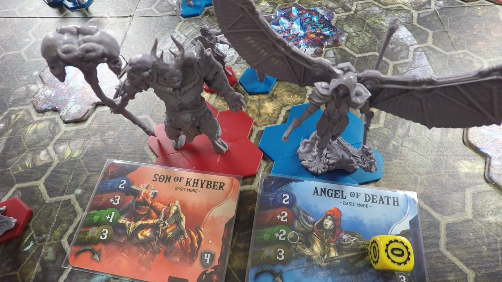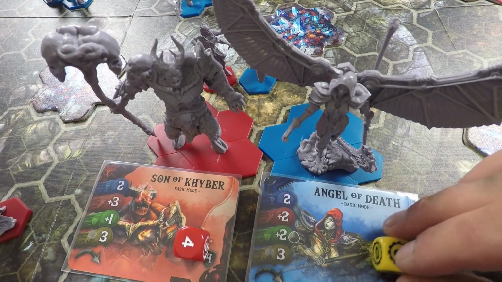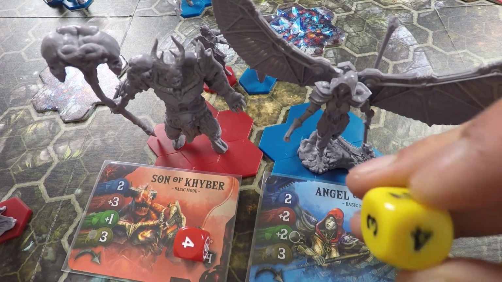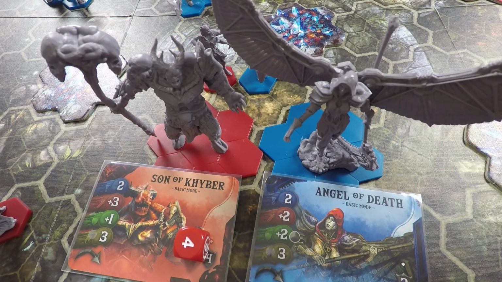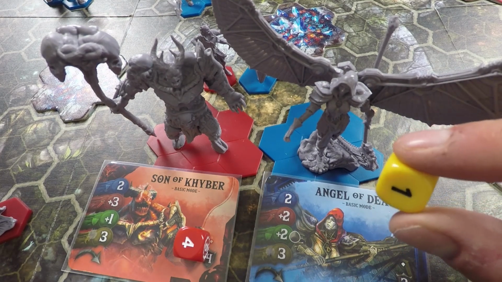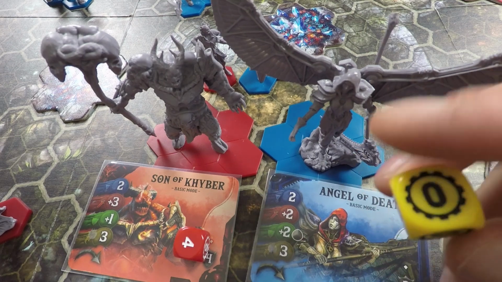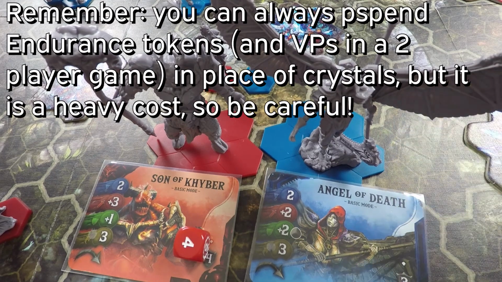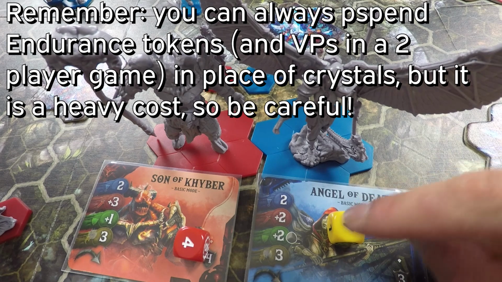So he's going to roll for attack, and he gets a 7. Now, the Angel of Death can't actually defend that with this die. The maximum she can get is 6, which means that she's going to have to go up to a red die if she wants to successfully defend. However, she depleted all of her crystals earlier doing actions and playing cards and stuff, so she cannot upgrade to the red die. That doesn't mean it's pointless to roll this die, because she could get a cog, which would allow her to regenerate a crystal for later.